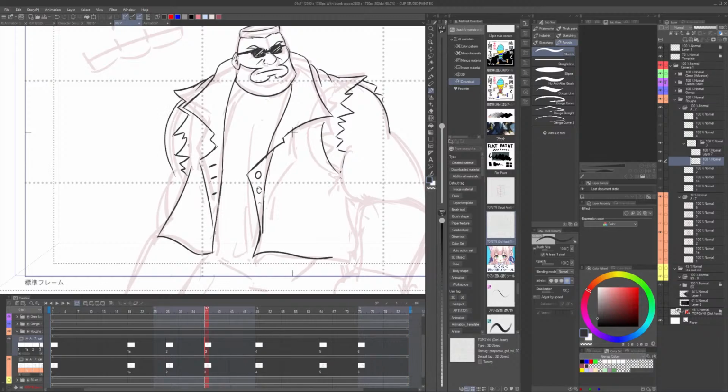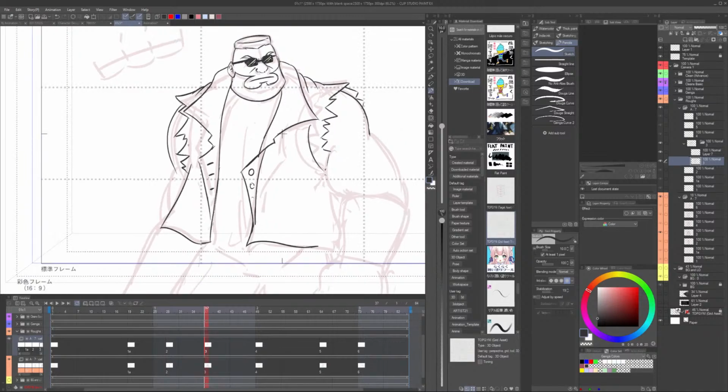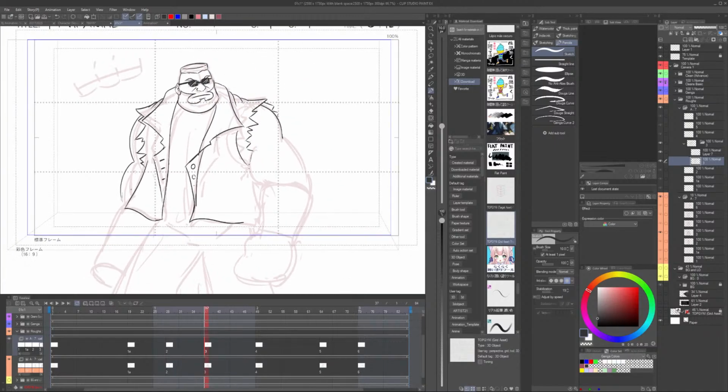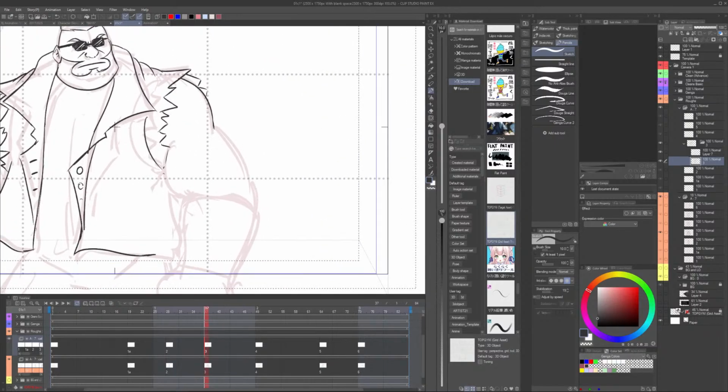By the way, even though I'm kind of doing the character model over here, this is still part of layout. You need to establish a frame where we figure out what the lighting is. What is the lighting gonna look like? And this is just rough, right? This is just rough of the thing.